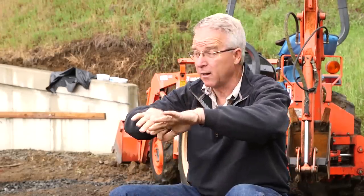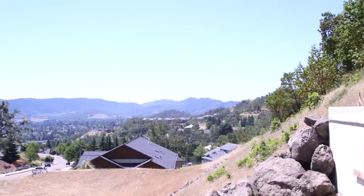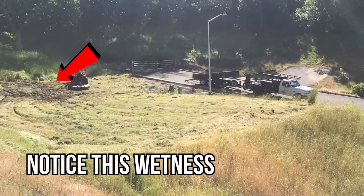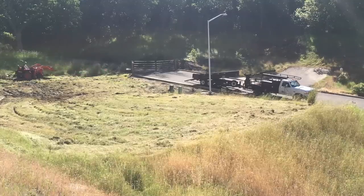Our building site is located in a draw. Lower down, the little canyon, the ravine, is bigger and collects a lot of water. We're towards the top, which is frankly why it appealed to us — we have the view and we're dealing with much less surface runoff. But still, the first time we came here, there was an area right about where my tractor is sitting that was green, wet, and moist even in May. It was spongy — water would squish up around your boots. We knew right away we had a water intrusion problem from this ravine, which runs a couple hundred yards up the hill.